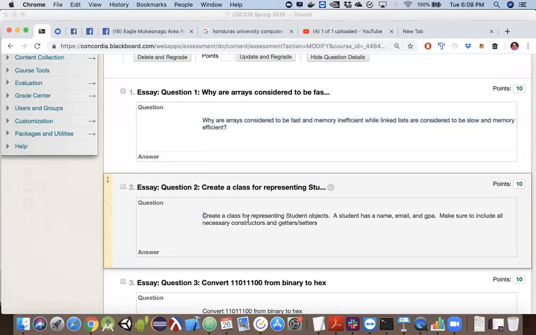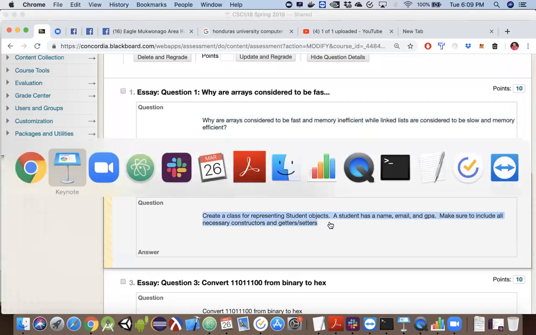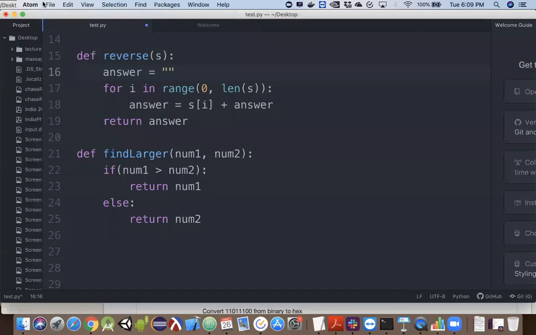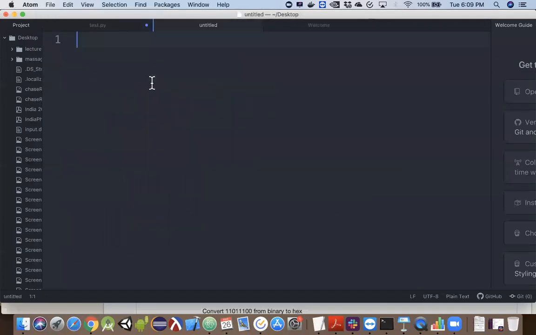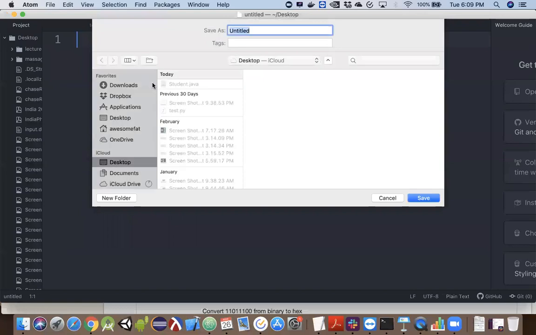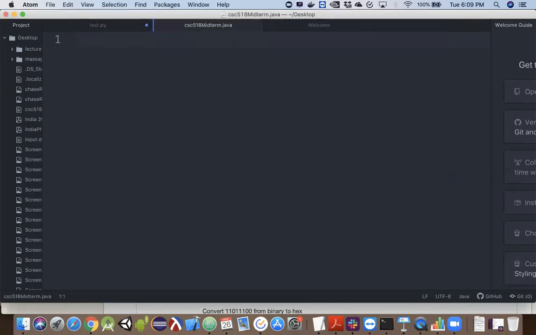Number two, create a class for representing a student object. A student has a name, email, and GPA. Make sure to include all the necessary constructors, getters, setters, and so on. I'm going to implement that in here. We'll call this CSC518 midterm.java. I'll just put it inside of a class so I can have all of our code inside this class.